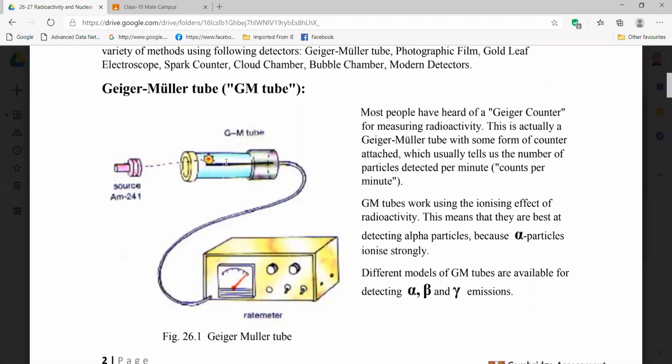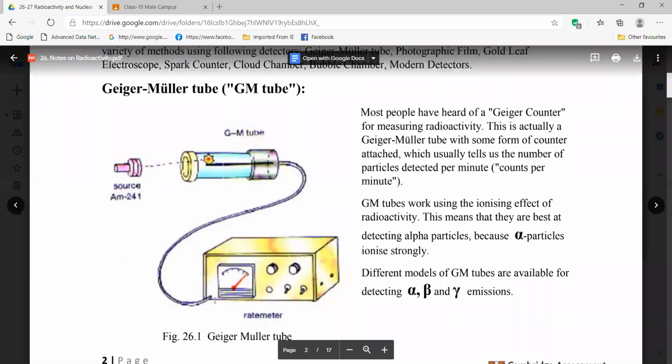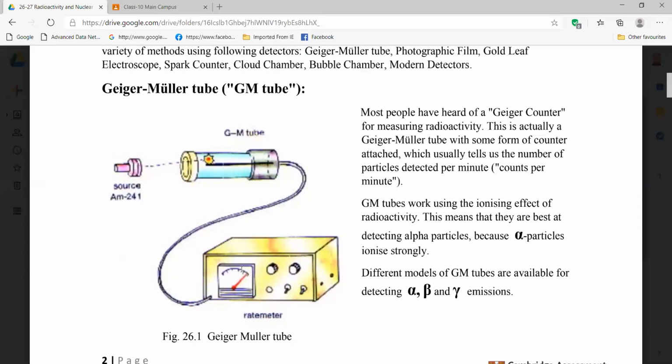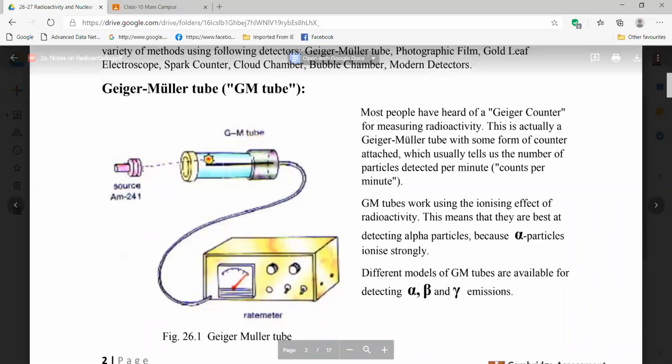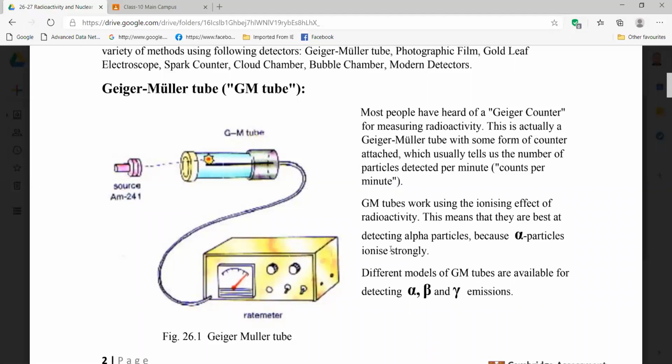Yes, sir. When lots of electrons are coming, hundreds of thousands of electrons are coming here, it is called an avalanche, like plenty of electrons. If the detector is getting that amount of electrons, then it gives a reading over here, right? And from there we can understand that this source has this much radioactive emission. Okay, is it clear to you? Yes, sir.